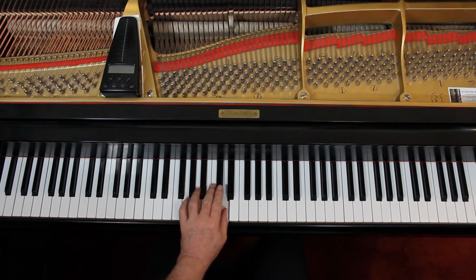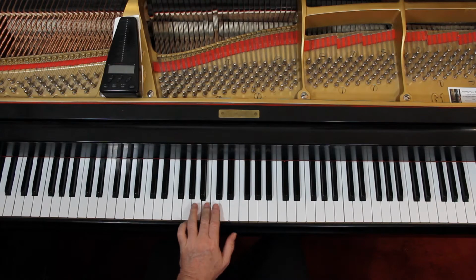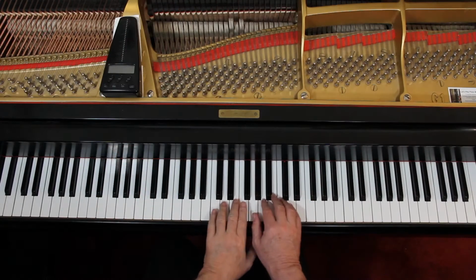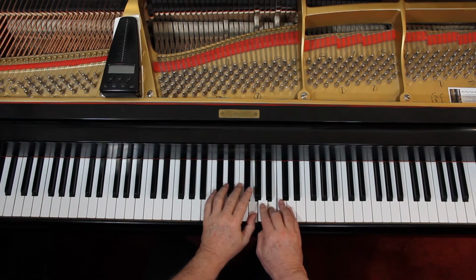The thumb. And then let's go down to the last line, the last 2 measures. You're here. 4, 1, and then 2. And then we got that G in parentheses again. Let's put the hands together. Here. They're on top of each other. Hopefully they get along okay. I don't know. And 4.